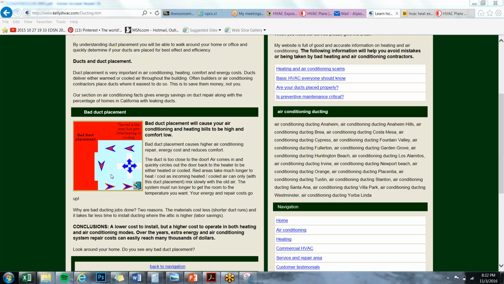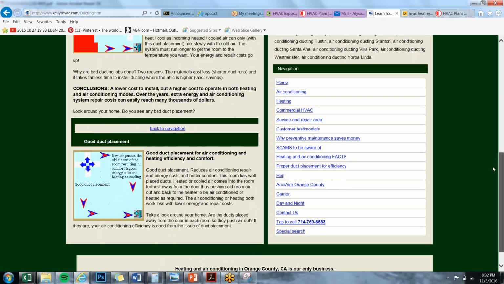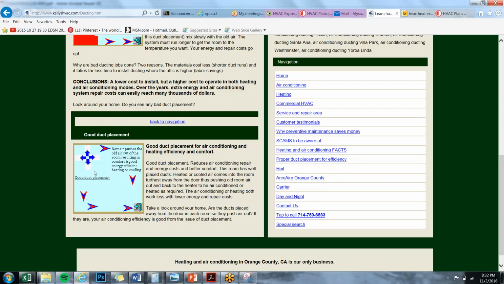But bad duct placement. So for the bad duct, they show a diagram where the door is right here. The bad duct placement is too close to the door, and that causes the air to circulate all the way out and just be lost. So it's not maintaining it in the room. A better duct placement might be back towards the corner. Now this is for a small size space, but we still have those kind of things that we're looking to focus on, such as door placement, the size of our windows, opportunities for air to be escaping through certain types of cracks and crevices, or possibly through the plenum if it's not covered correctly or insulated correctly. So you might find extra things like this.